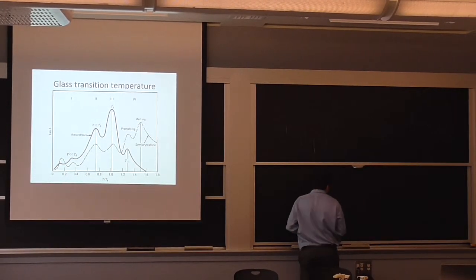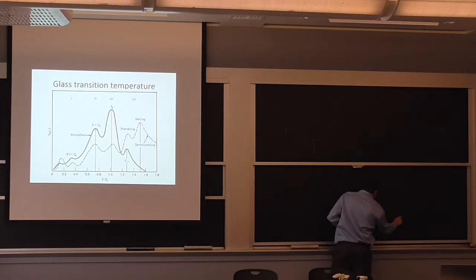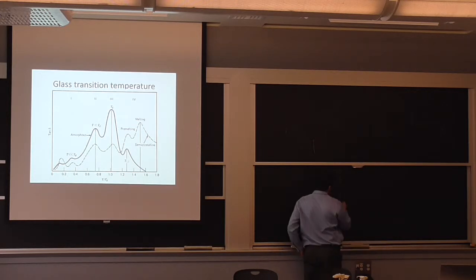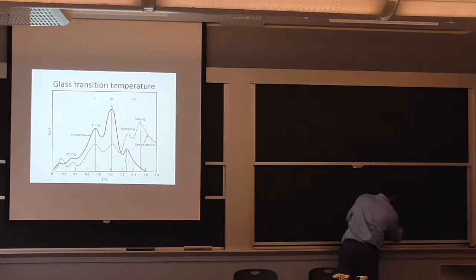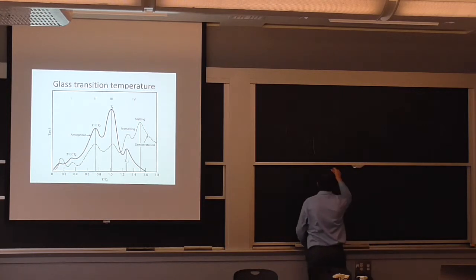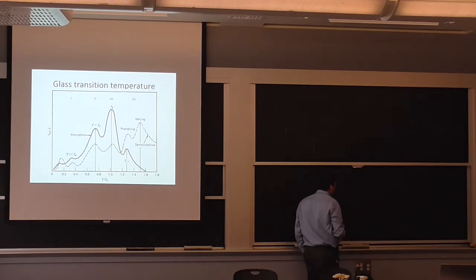In terms of the physics, what we look at typically is the volume of the material as a function of temperature. So let's put it the other way here. Temperature and volume. So if you do this experiment, what you'll see is there'll be a certain point where all of a sudden you have more volume.